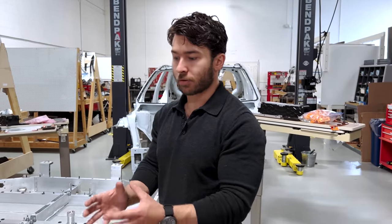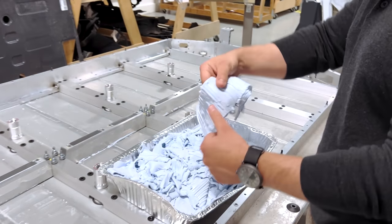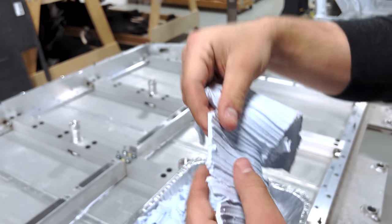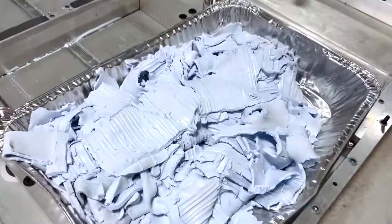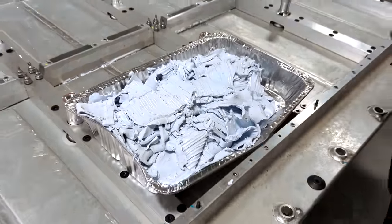For the entire pack, this was about 10 kilograms of thermal interface material total, and it's not an inexpensive material. Both the coverage area and the thickness — this is one of the thicker applications of TIM we've seen, at about three millimeters — add up significantly in cost and can add meaningful mass to the pack. This pack, as dropped, was about 485 kilograms, and 10 of that was just for the thermal interface material.